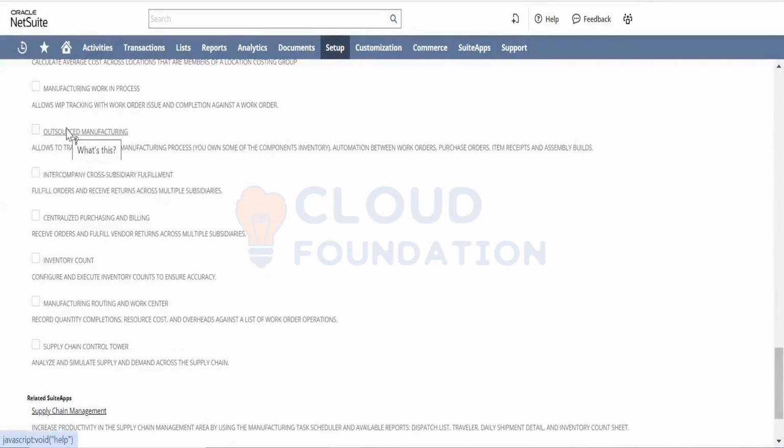What exactly is an outsourced manufacturing? You might get an order for a material. A customer wants to buy something from you. However, you don't manufacture that within your warehouse. You give it out to a vendor for manufacturing that item for you. Let us say there is an order for a tower crane, which is very huge, and you do not have the capacity to build that within your warehouse. However, there is a vendor who can actually build that and give it to you. So that's what outsourced manufacturing is all about.